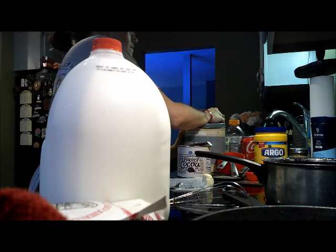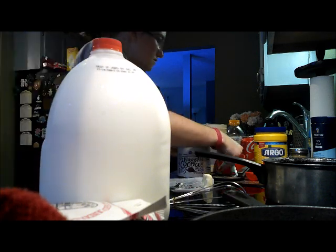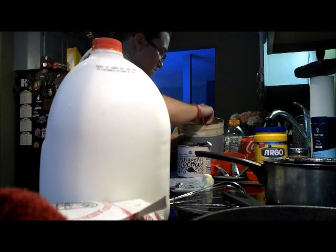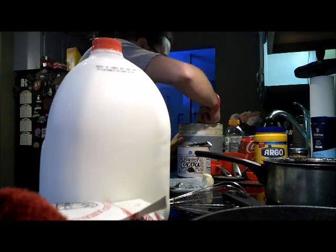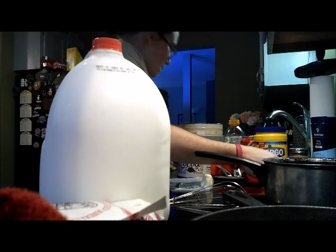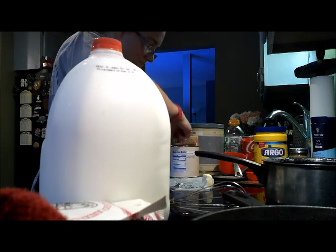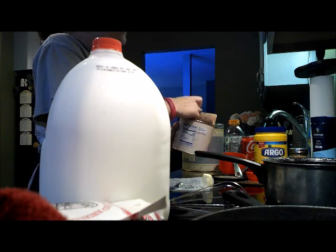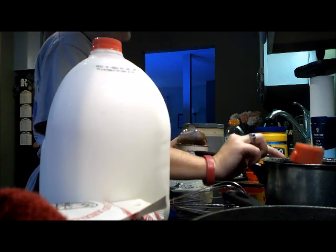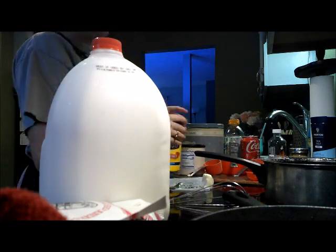I'm also going to add that the pudding recipe that is included in this recipe is not the pudding recipe I used. I used my pudding recipe, and I added an extra tablespoon of cornstarch, and I used cream in place of some of the milk because I knew that would make it thicker.